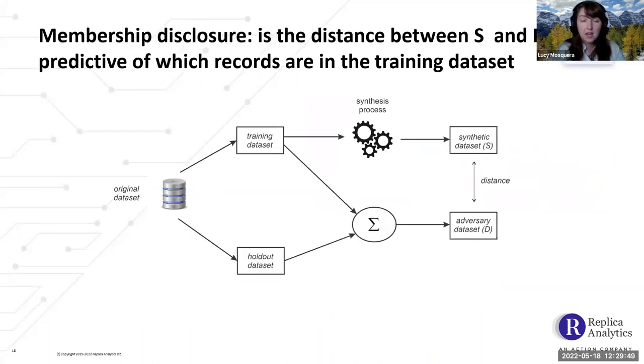The other way that we assess risk in synthetic data sets is membership disclosure. I'm just going to go through this at a high level, but the idea behind membership disclosure is looking at my synthetic data set: can I discern if an individual was in the data set that was used to create it? Membership disclosure is different from attribution disclosure because you don't actually have to find the record in the data set to be able to put a label on it. It's just about being able to discern if an individual was in the training data set, and then you learn their membership.